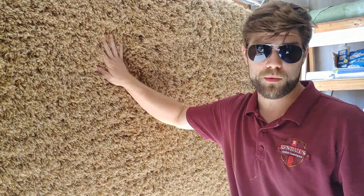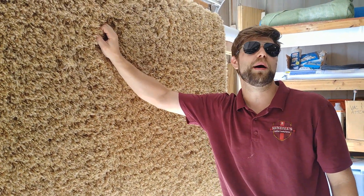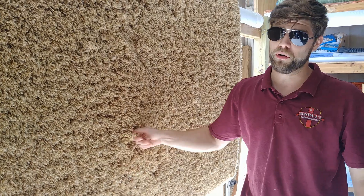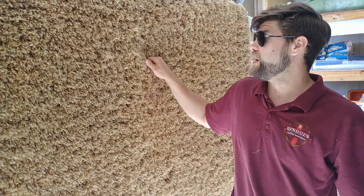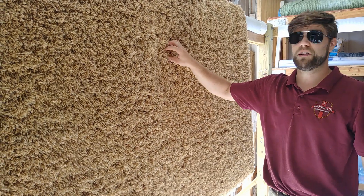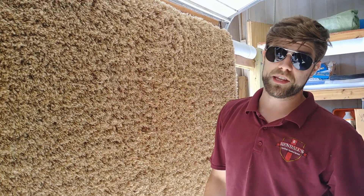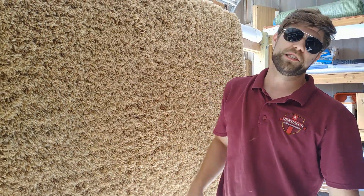There are so many things that we find in shag rugs. Many times we have to shake them, flip them upside down on their back and vacuum them on the back side to cause them to vibrate and slowly shake out any foreign objects or materials stuck in there. I always find change — I don't think there's a single shag rug I've cleaned where I haven't found a penny, dime, or nickel. Very commonly I find sewing pin needles in there. It amazes me that no one managed to step on them, but luckily the fibers are so long and thick that once the needle gets down there it buries it enough that there's a good chance you might not step on it.